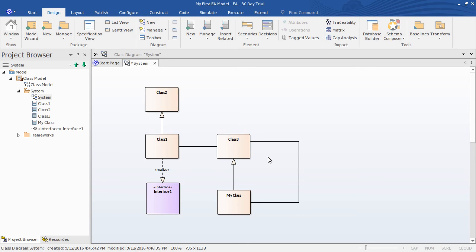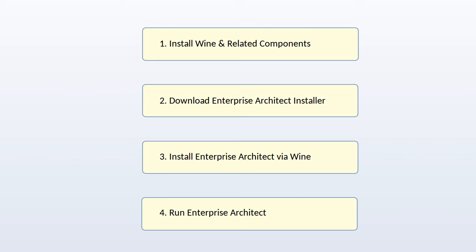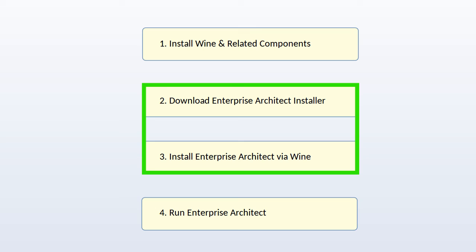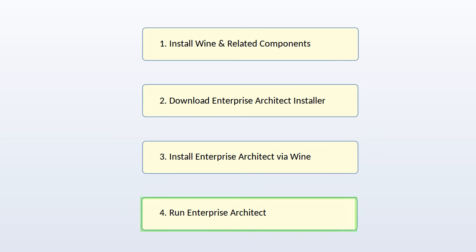So now you've seen what's involved in setting up Enterprise Architect to run on a Linux or Mac OS desktop environment. The key steps: first, set up Wine, which allows you to run Windows-based software on Linux — we recommend getting a fairly recent development build of Wine for the best results. You also need to install Wine Tricks to help deploy those data handling components that EA uses. After that, the remaining setup is really no different to what you do on Windows: download the Enterprise Architect installer — either the trial edition or, as a registered user, the licensed edition by logging into our website — then install EA by simply running the installer and stepping through the prompts. Finally, as we saw today, when you run Enterprise Architect on Linux, your user experience is going to be virtually identical to what you'd expect within a Windows desktop environment, and much the same as regards performance.